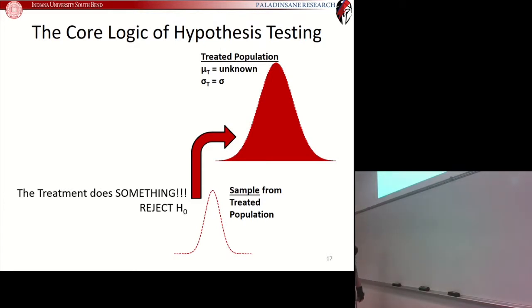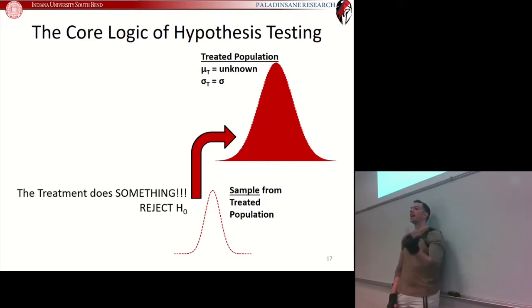Incidentally, be prepared for a lot of double negatives, because the null hypothesis is that your treatment does nothing. So we have one negative there. Your treatment does nothing. Rejecting the null hypothesis is something you'll read where you deny the idea that your treatment does nothing, so that your treatment does something, right?